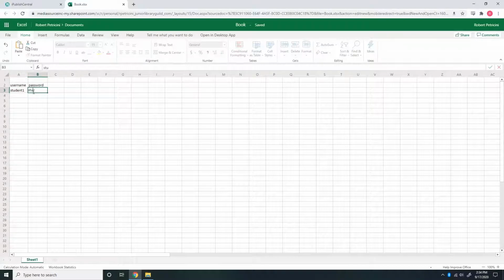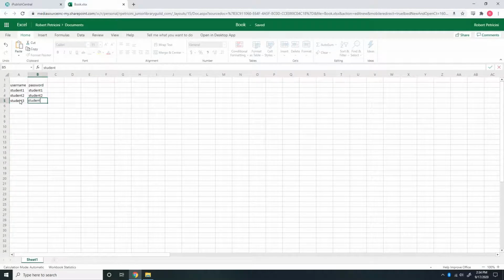These usernames should be between 3 and 50 characters long and can contain numbers, letters, and special characters. A lot of people like to use student ID numbers or email addresses or a combination of the first and last name. However, you can use whatever you'd like, as generic or non-specific as you'd like. They can be user 1, user 2, user 3, and so on. It's entirely up to you. Passwords should be at least 4 characters long, and they can either be all unique or all the same.